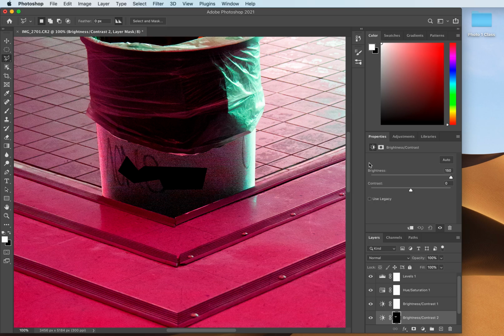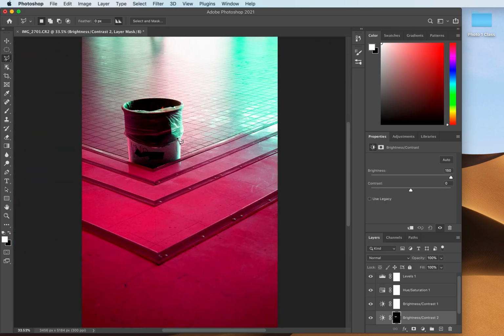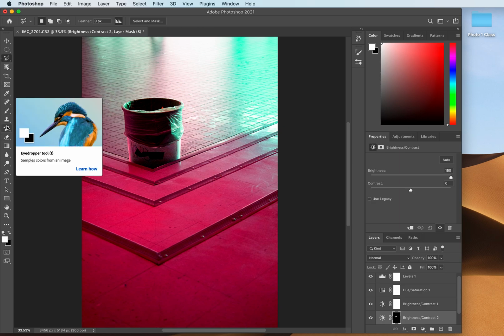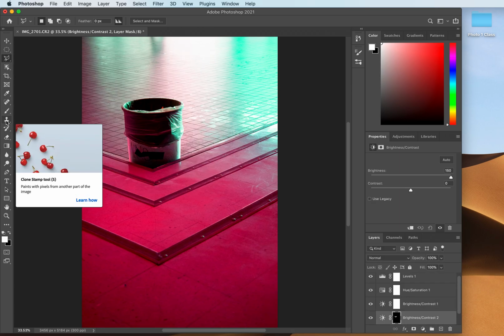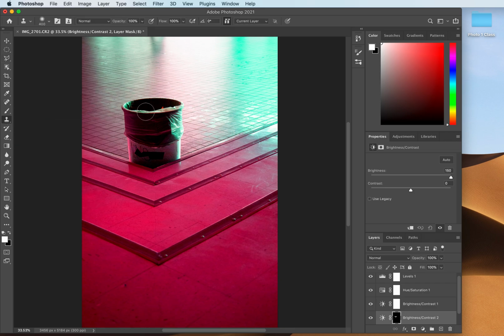So experiment with that. And then also, I think I have time. Let's go over the clone tool really fast. I'm going to zoom out by pressing Command 0 so that I can see my full image. Instead of being on the selection tool, I'm going to go down here, click on the stamp tool. The stamp tool is a two-part process.